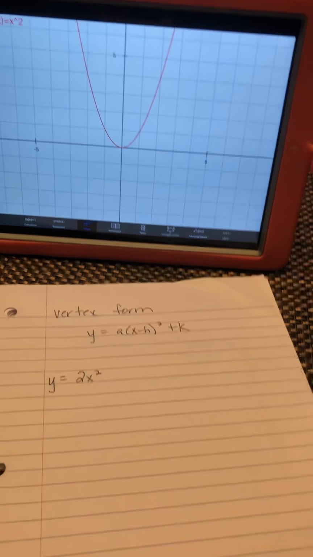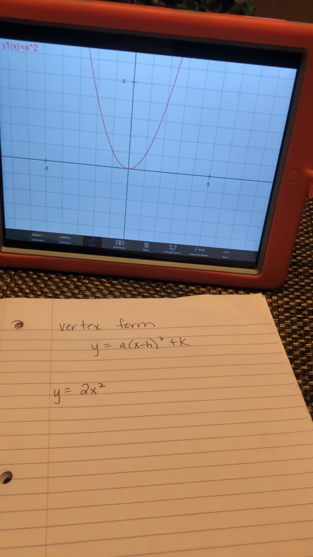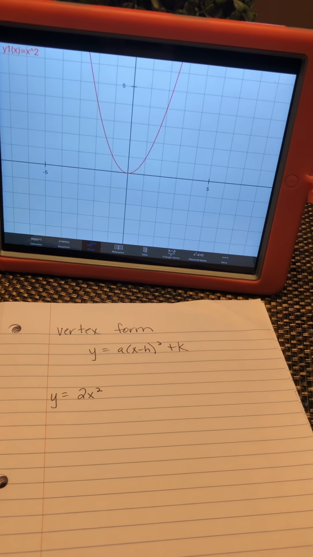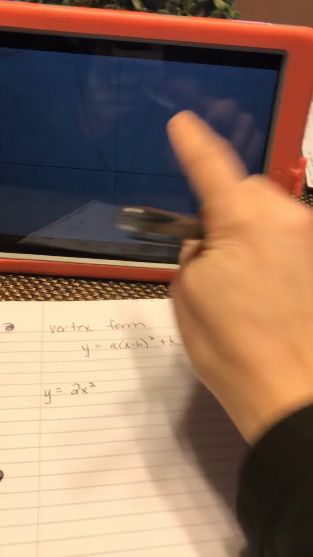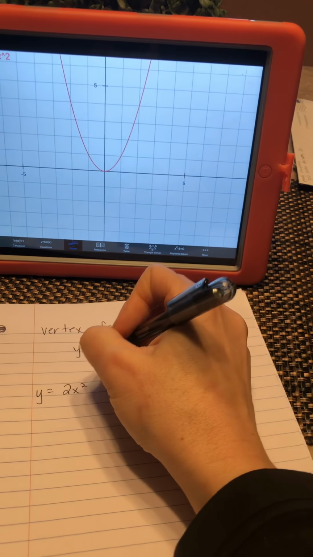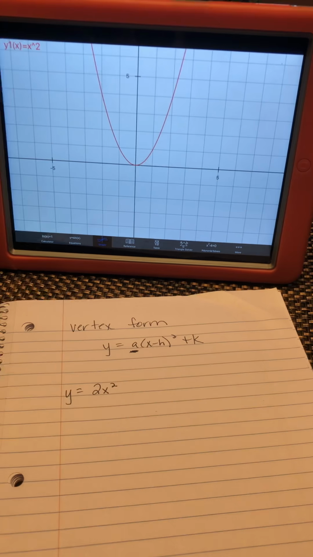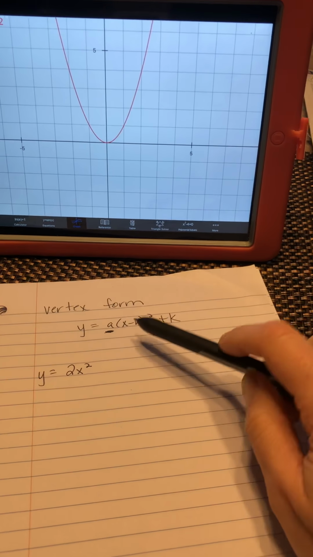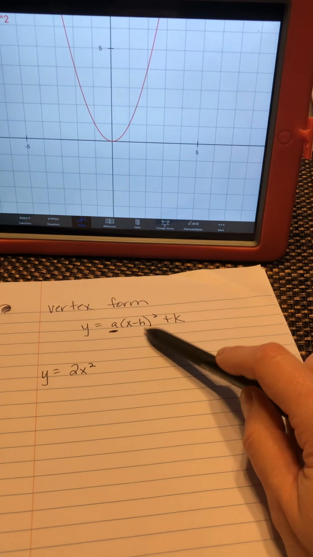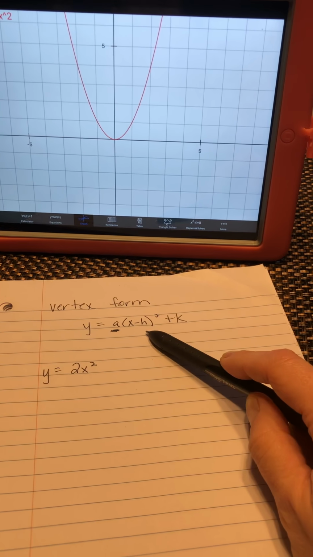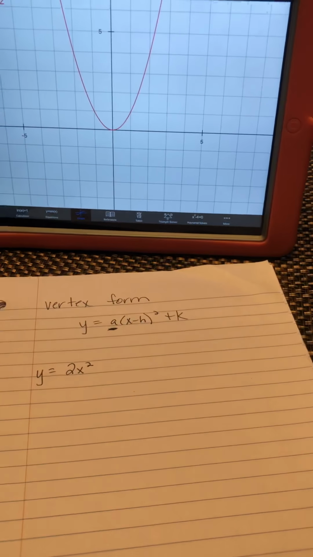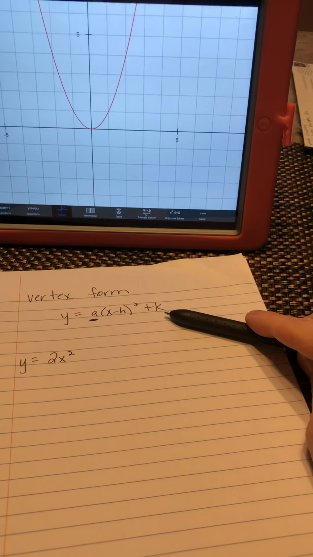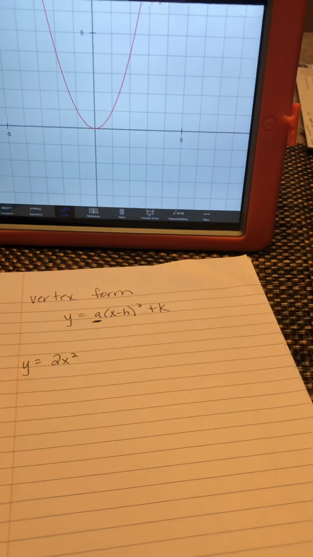Hello everybody. Today we are going to continue talking about transformations of a quadratic function, but today our main focus is going to be the a value. And so the a value would be the coefficient in front of your x squared. So to simplify things today, we're going to take out the h and the k, which that h is what moved our parabola from left to right. The k is what moved it up and down. And so today we're going to be focusing on that number in front.